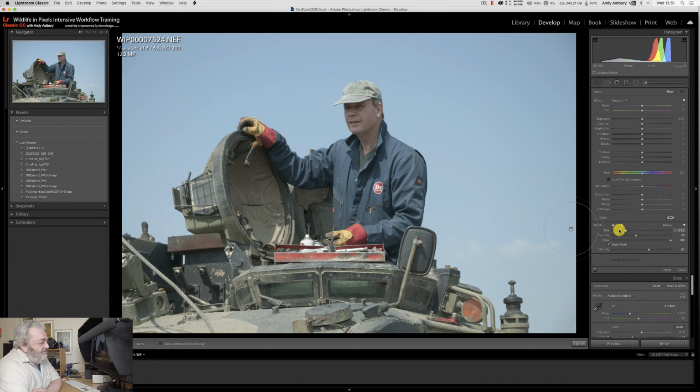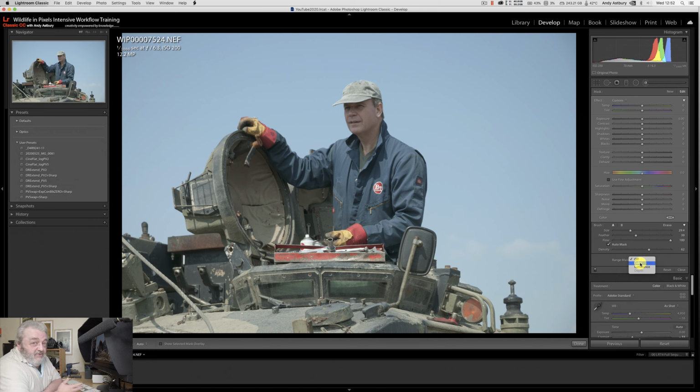We can also change the size of the brush overall. Really and truly, the only things we've got to control it with are auto mask, which basically only adds it to the pixels under the crosshairs in the middle of the brush, and the density. And then if we put an adjustment brush on there, the only thing we've got to limit the scope of that overall adjustment is either a colour range mask or a luminance range mask.